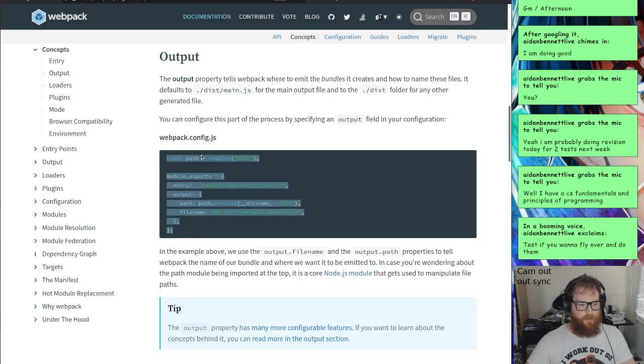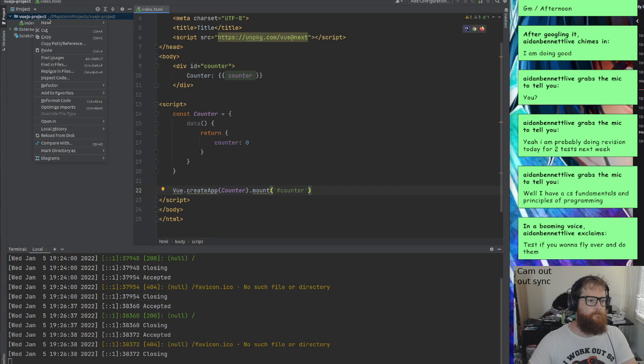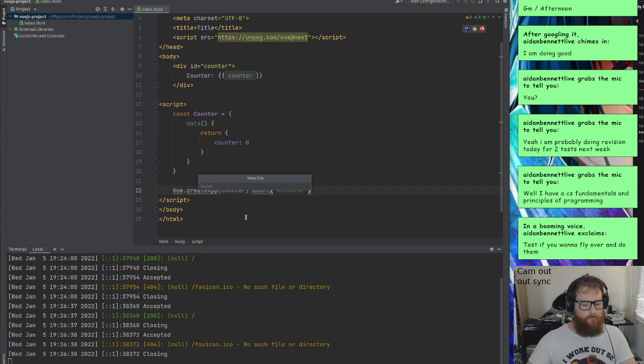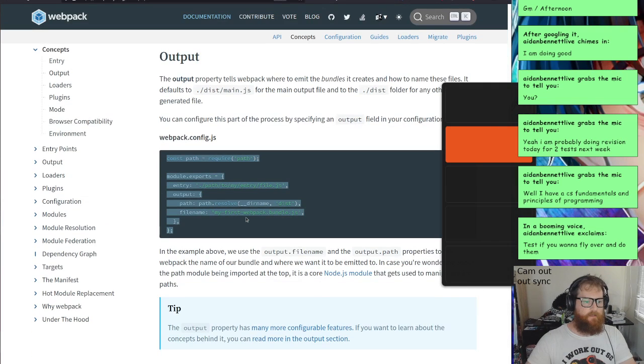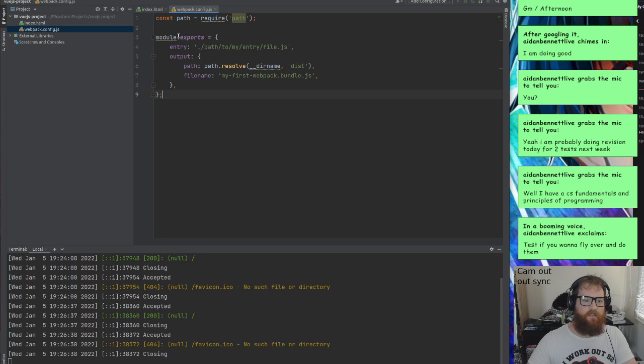So we'll just copy that. Okay, webpack config.js. Yep, cool, just paste it in.